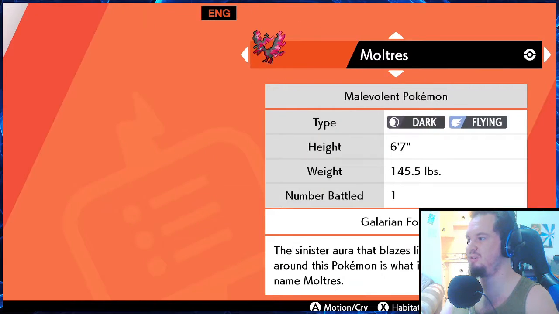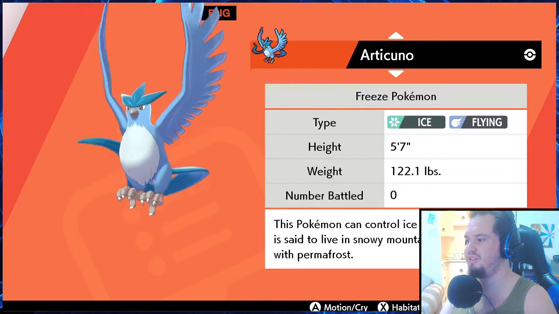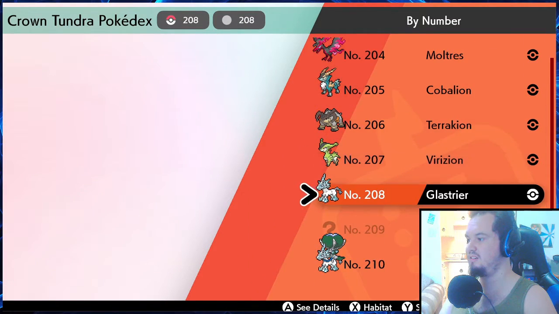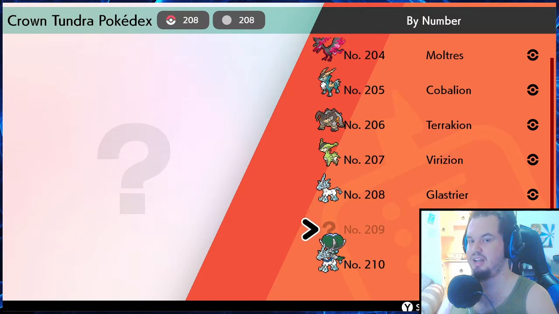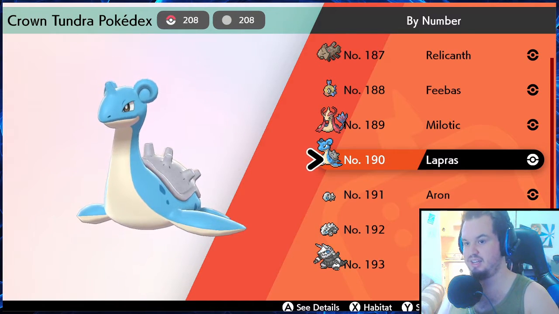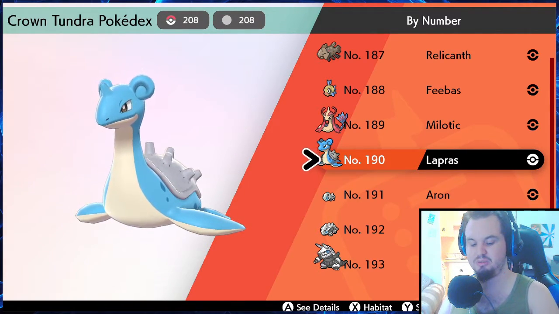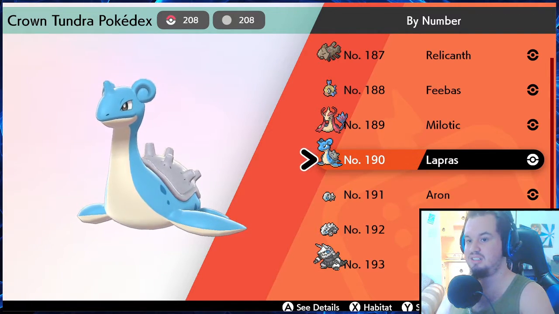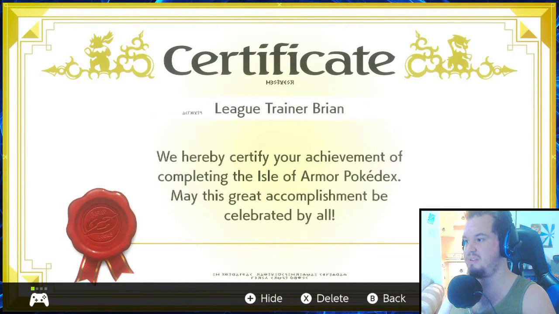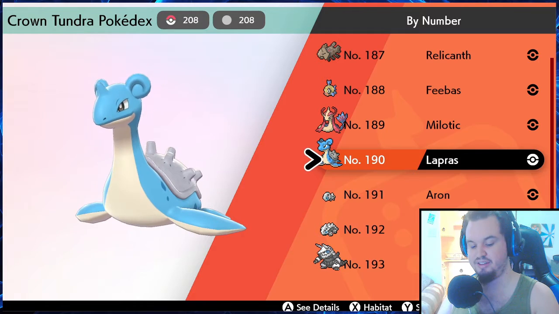Well, now all that leaves is Articuno. The freeze Pokemon. This Pokemon can control ice at will. Articuno is said to live in snowy mountains riddled with permafrost. Bah. Oh, pardon me. Looks like the only one missing in my Pokedex besides Magmortar is Spectrier. And it seems I'm not ever going to get to that point, getting that horse, before finishing this playthrough. The only thing that rewarded me when I completed the Isle of Armor Pokedex was just a certificate. Which, in fact, if I go to my pictures, it's right here. We hereby certify your achievements of completing the Isle of Armor Pokedex. That's exactly what happened when I finished it.